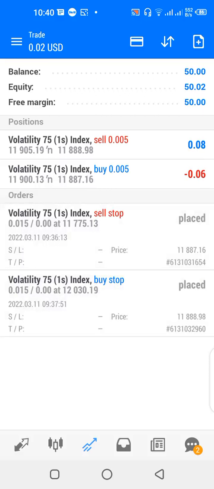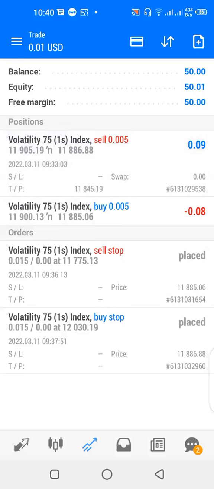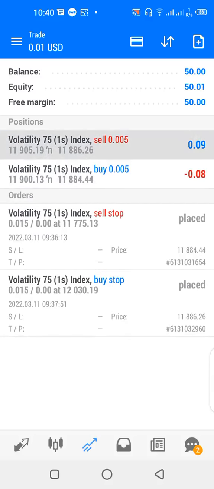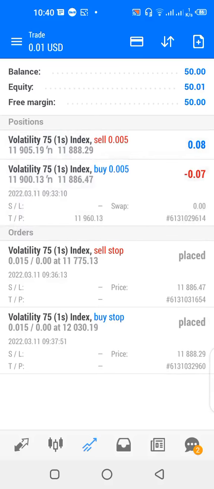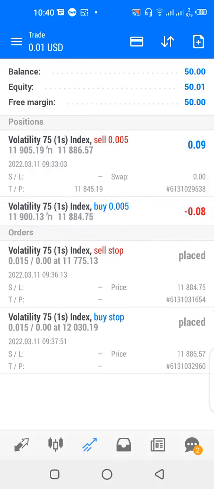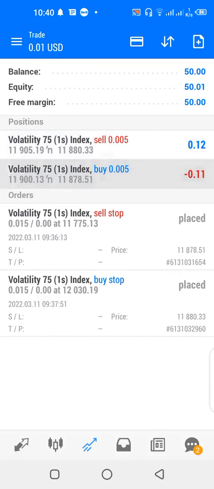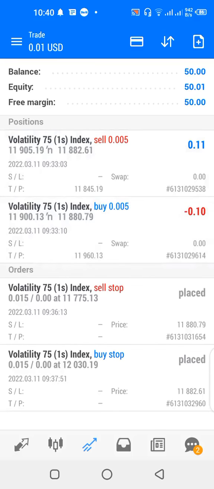Whichever gets triggered first, I'm going to delete one of the pending orders and then start the Grail Hedge strategy proper. So for me to start the Grail Hedge strategy proper, I'll have a sell stop, I'll have a stop loss for the untriggered trade. I expect one of these two trades to get triggered. So I expect the take profit of one of these two trades to get triggered.